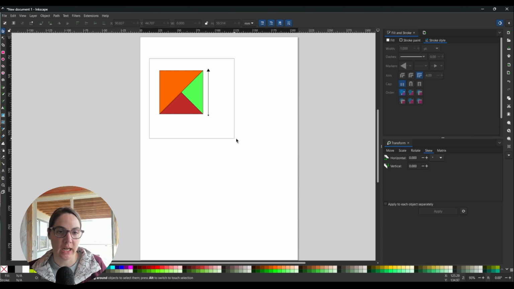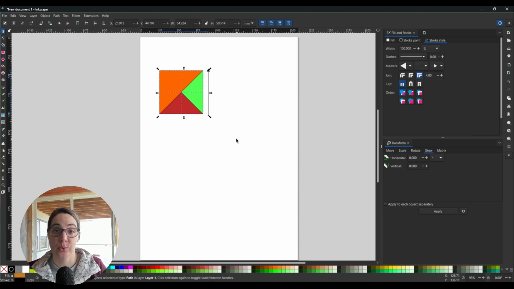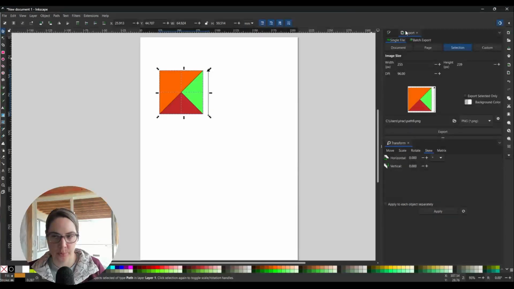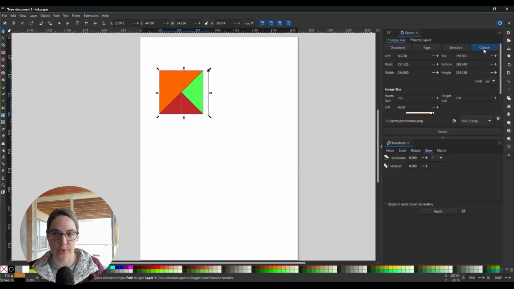The last thing we really care about as quilt pattern writers is how to export these images. To do that, we again have to open another extension that I already happen to have open here, and that is the export panel. And similar to Affinity Designer, you do have to select whether you want the whole document, just the page, which would give us that whole artboard, a specific selection, or you can do custom, right? So you can specify a specific window based on the object that you need, but that is more or less done manually, which I don't recommend.